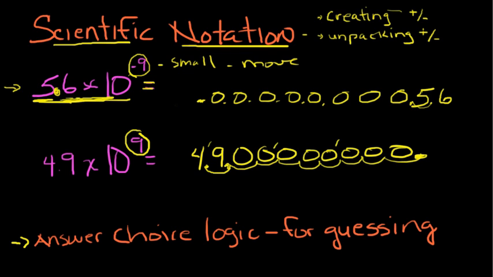That's how you create. If you were given this number right here, your decimal point started off there on the right, and you wanted to turn it into scientific notation, you would count back until you got to this place right there. So however many places you count back, that's how many times you raise the exponent to. 1, 2, 3, 4, 5, 6, 7, 8, 9. So you end up with 4.9 times 10 to the ninth. All right, that's a quick review of scientific notation.